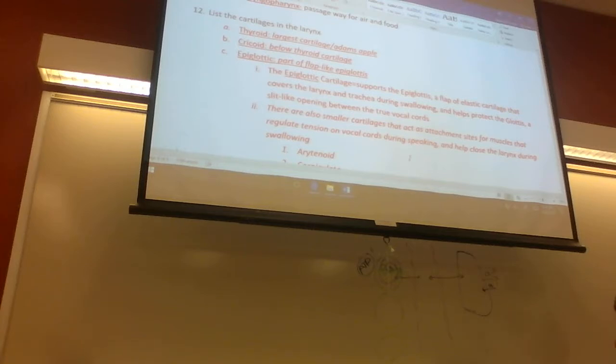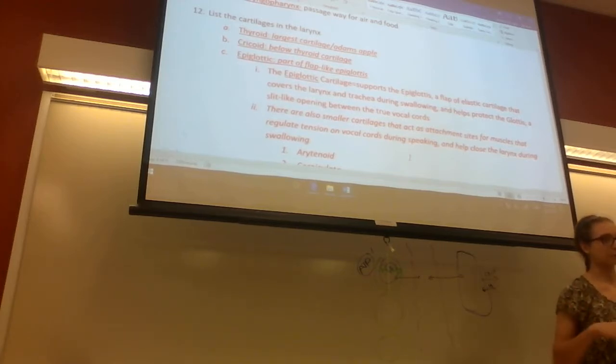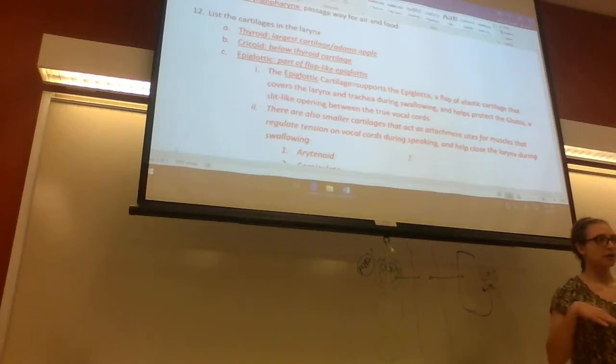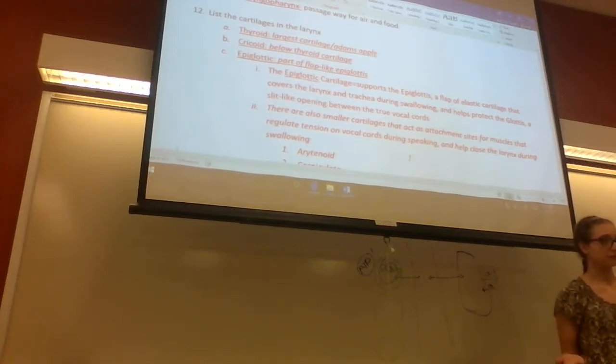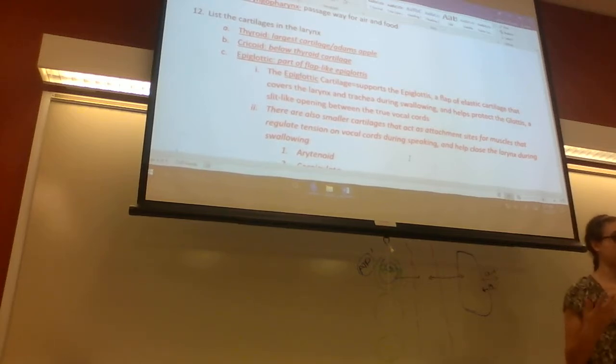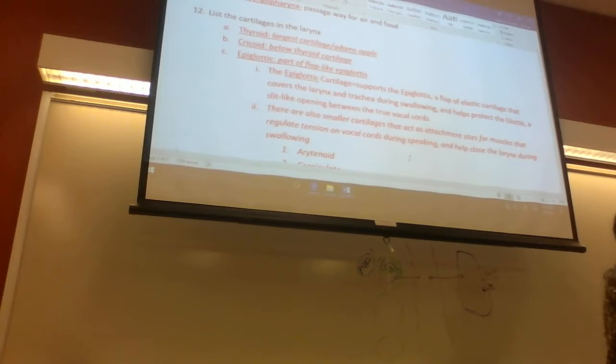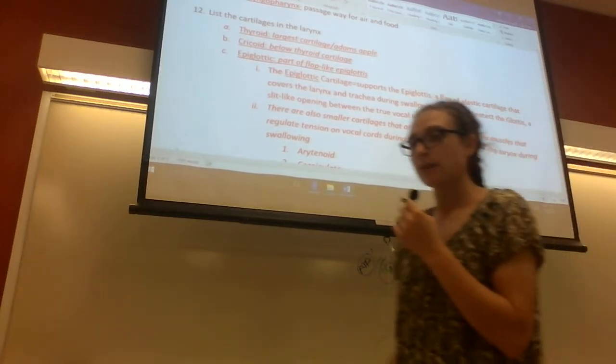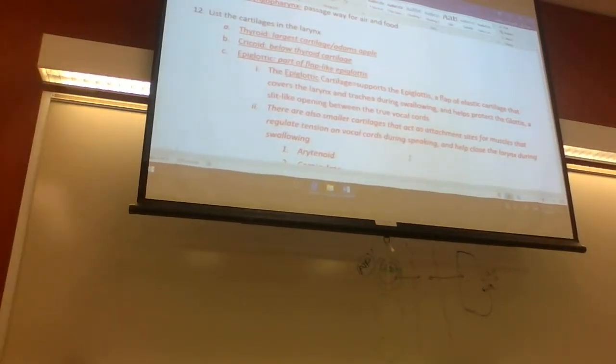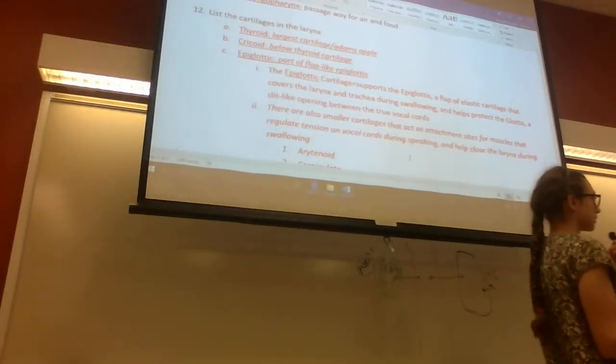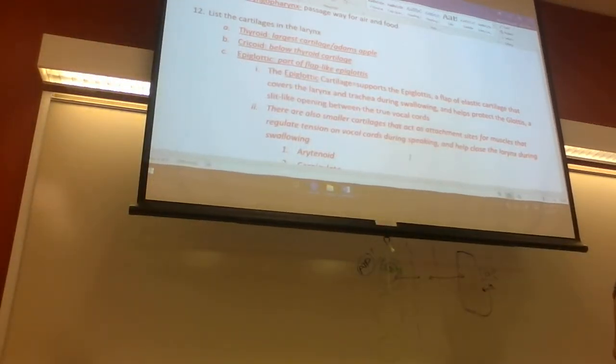And the epiglottis is the flap between your esophagus and your trachea, and it kind of dictates where food goes and where air goes. So when you eat something, it closes your trachea so you can get it into your esophagus and actually eat, because you don't want food in your lungs and have pneumonia or an infection or something. That wouldn't be good. And then you don't want air in your stomach, so the epiglottis functions to cover the esophagus whenever you breathe and get air to your lungs. So that's the epiglottic part.